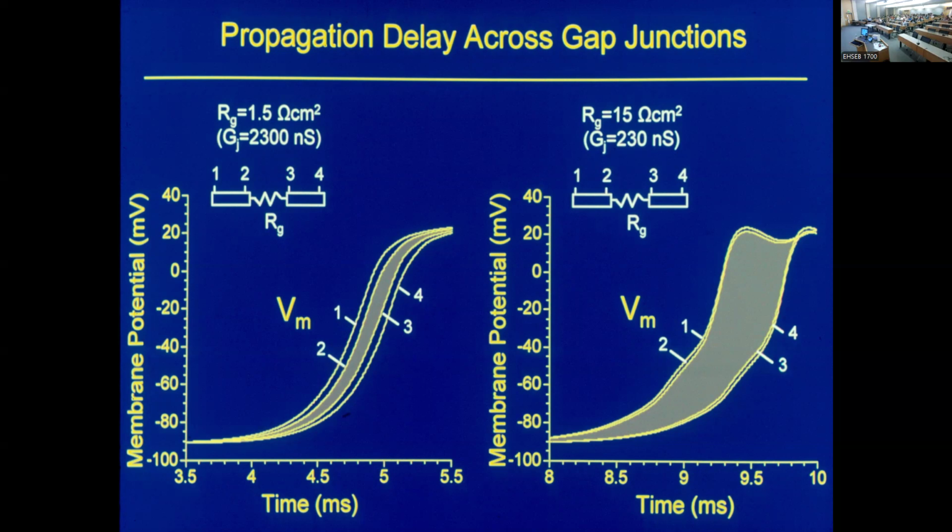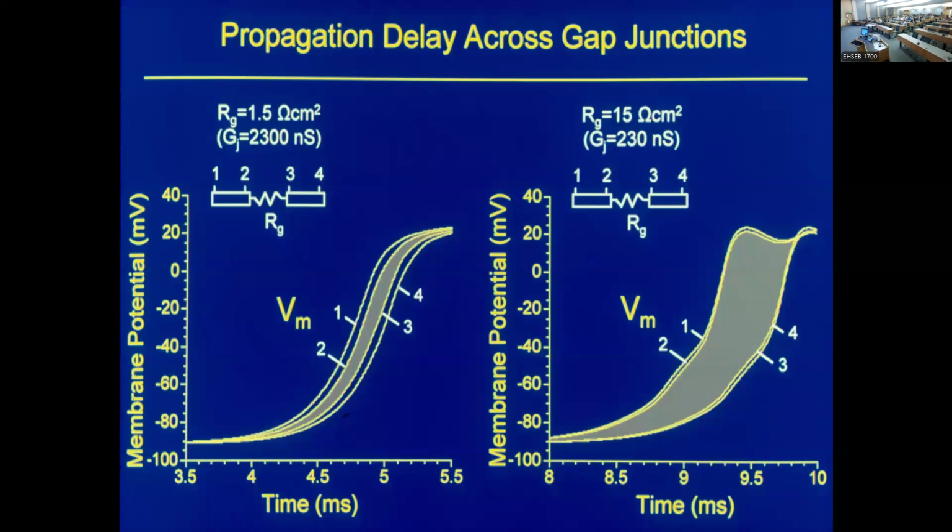The shaded is conduction between cells. Here is a conduction from point 1 to 2 within a single cell. So 1 to 2 is in the cell, 2 to 3 is across the gap junction to the next cell, and then 3 to 4 is in the second cell. It looks pretty uniform. You have to bear in mind that microscopically, this is 100 microns, and this is the order of angstroms. So microscopically, it's not continuous and uniform, but globally it's uniform.